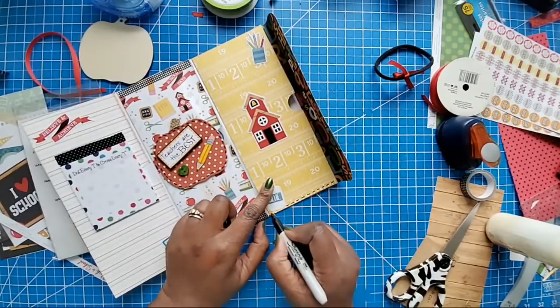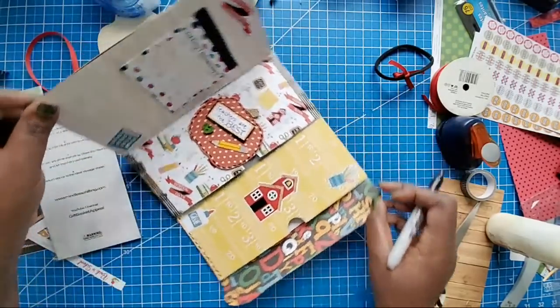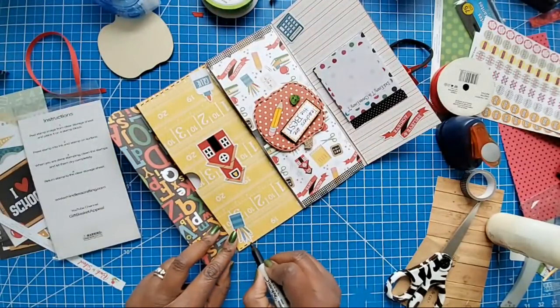I actually need the vacuum too. But I'd rather be crafting. Tracy just had to stitch. Y'all just had to have her stitch. Y'all reminded me.